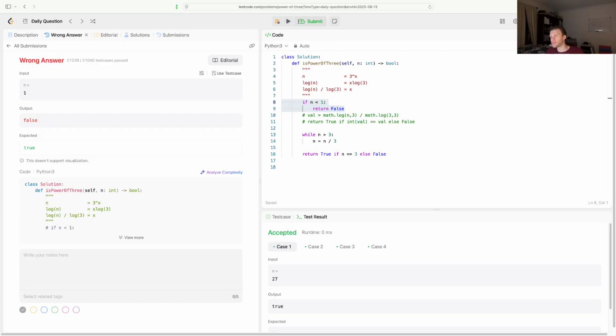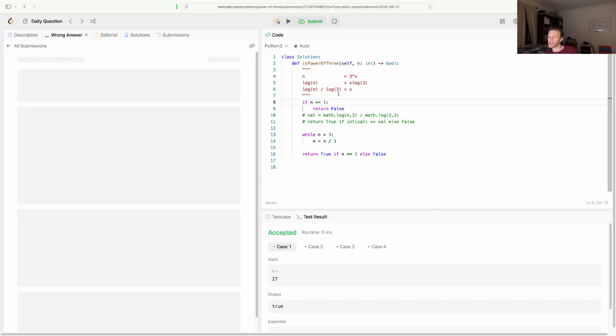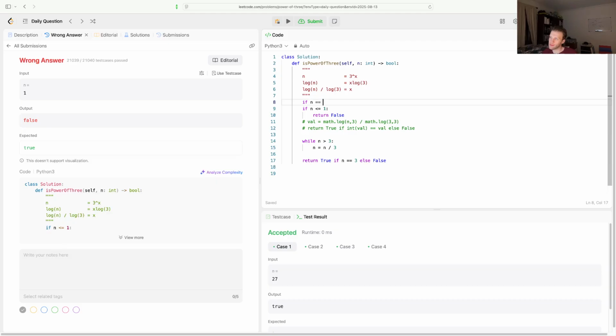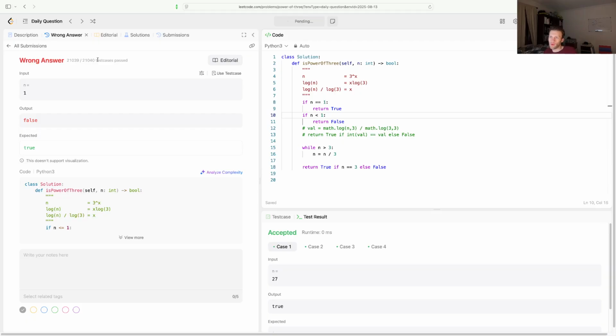And in that case, that gets us the solution, right? That's pretty simple. Oh my gosh, greater than or equal. If n equals 1, true. One test case was wrong.